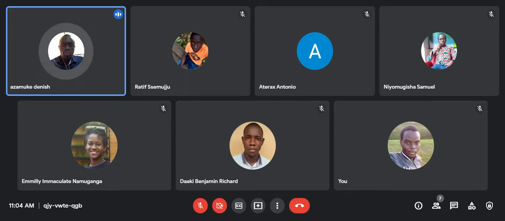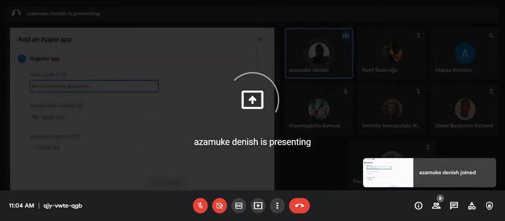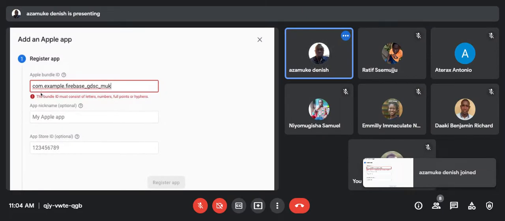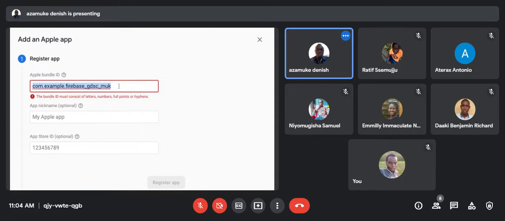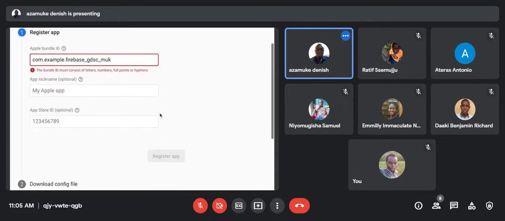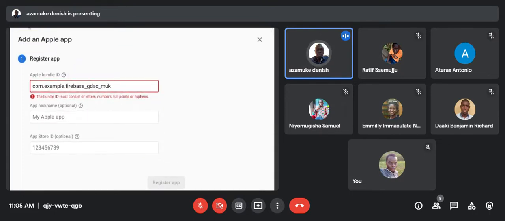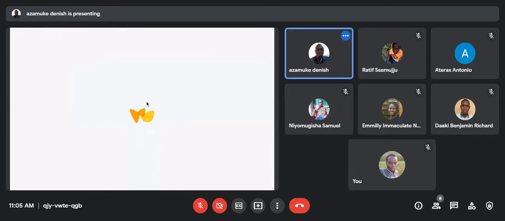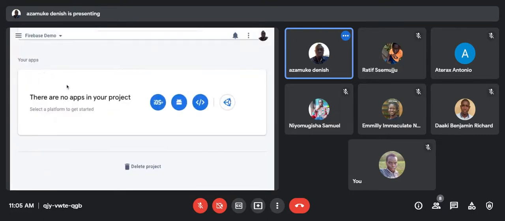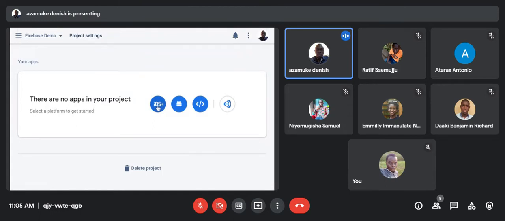When you are here at the console, we now paste that name here. Let me refresh this.